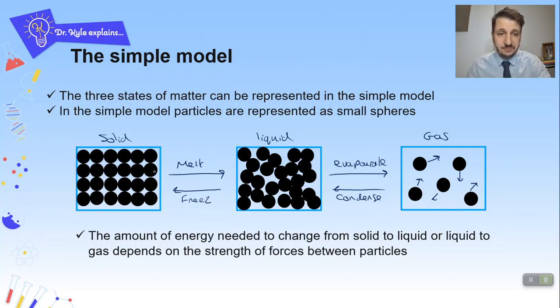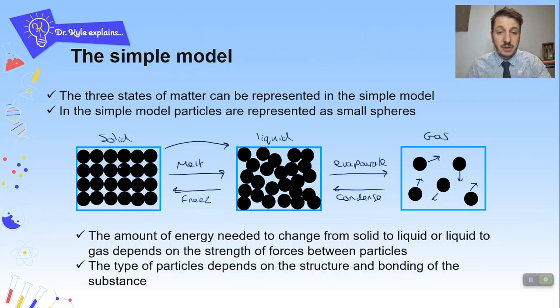And so, if we want to go from a solid over here to a liquid, we obviously need to supply energy to the system to give those particles more energy. But that amount of energy depends on the forces between these molecules. And so that's why it's different between going from some ice to water or trying to melt some metal, for example. That requires a lot more energy.